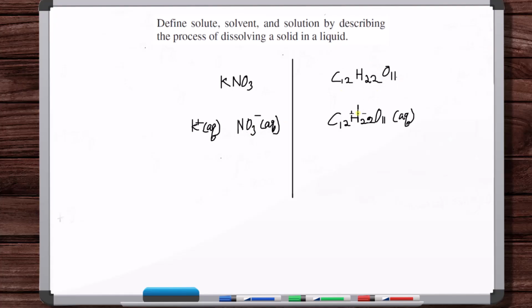Here, the sugar molecules don't break up into ions, but they don't stay together in sugar clumps. All of the individual molecules get hydrated. They get surrounded by water molecules. They dissolve and so it becomes aqueous. So a solution, you've got a solute dissolved in the solvent. We're talking about a liquid here. You've got the solid solute dissolved in the liquid. Dissolving means that the solute doesn't stay together in clumps. All of the individual molecules or ions, depending on the situation, get surrounded by water molecules. So that's what dissolved means.